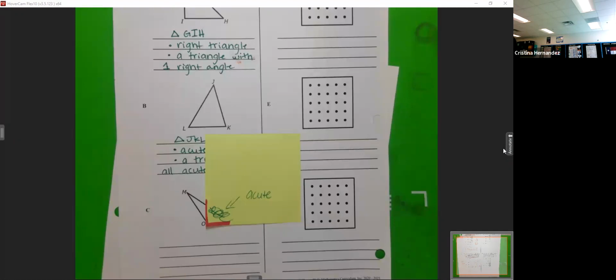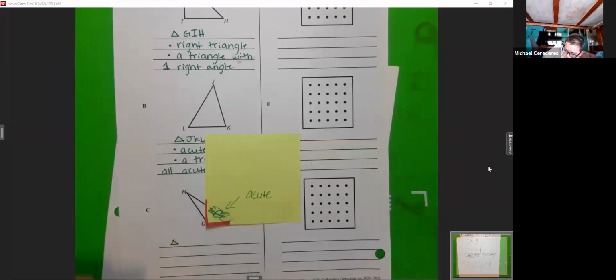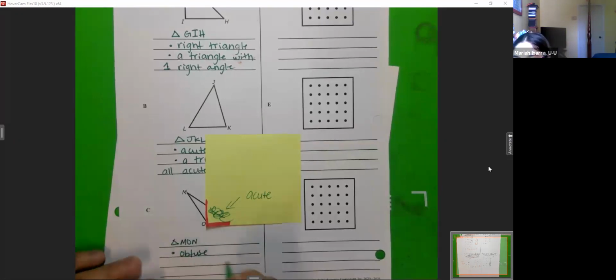Whoever's name is that better change it back or you're getting kicked out. You're going to get kicked out for the rest of the day. Keep your names. Quit messing around with your names. We are just playing around and not following along. Who said obtuse? That's why it's quiet, because I'm not moving on until you are paying attention. Mariah, was it... But then a boy said it. I know, a boy said it. I don't know who it was.